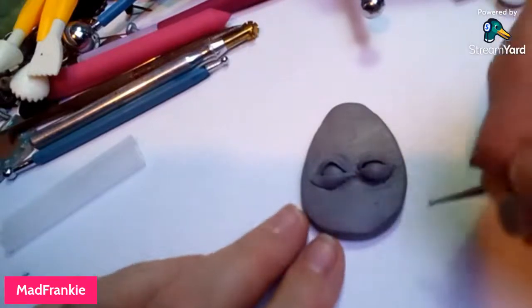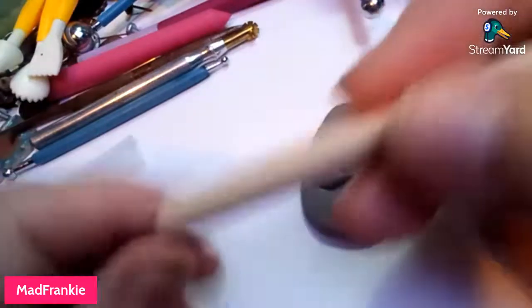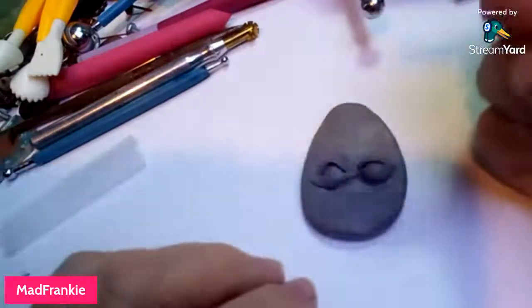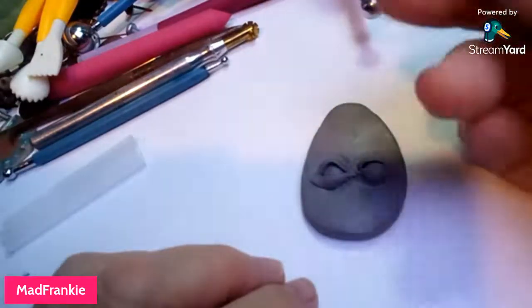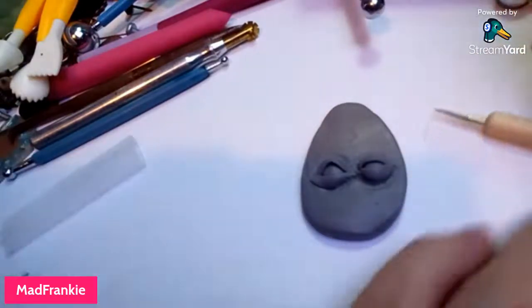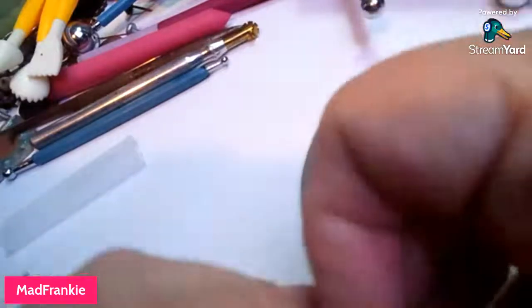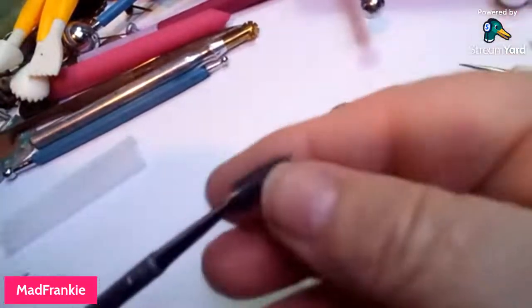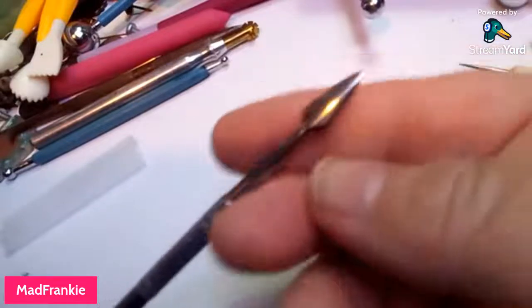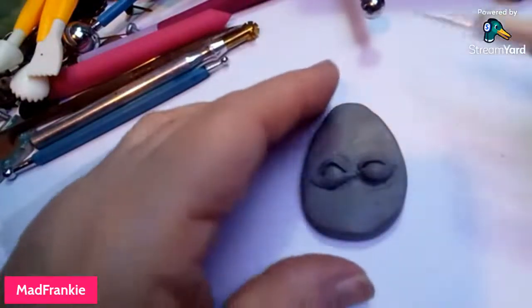Now, the tool that's missing is made of wood and it's a curved thing, and I like it better because I don't need to keep changing to another tool. It's rather like this one, but it's smaller and it's a slightly different form. But this is a dental tool, yeah. So you can use that as well.